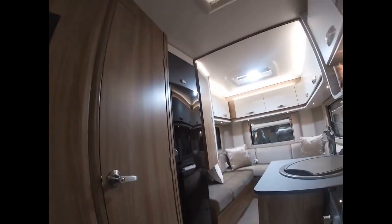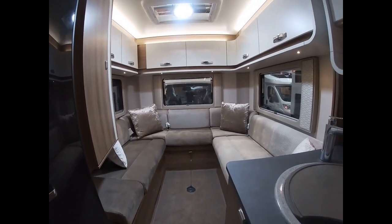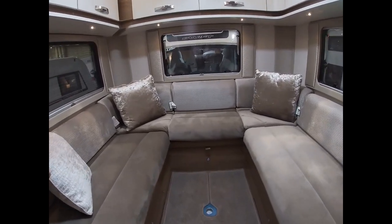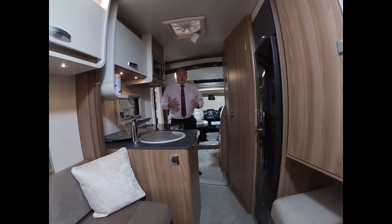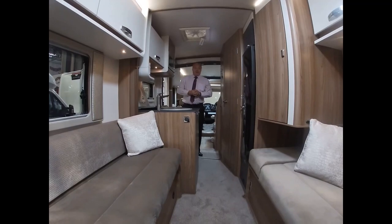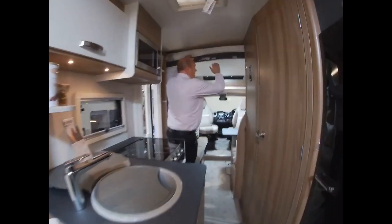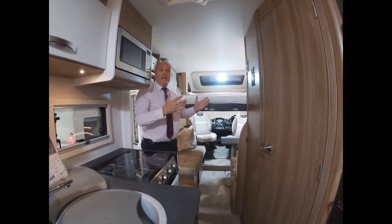just panning to the rear of the vehicle, what you have is a nice lounge area, long enough to sleep as singles, but also large enough to lounge through the daytime. So I made the statement that obviously the vehicle will work well as a 2-berth. It will sleep 6 people comfortably, but if you imagine at the rear you're using that as your lounge area, at the front here you're using this as your dining area, and if I pop the bed down, there's your sleeping area.